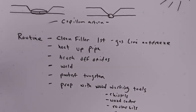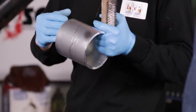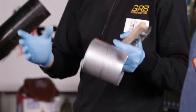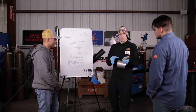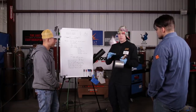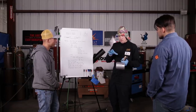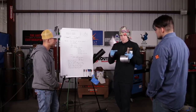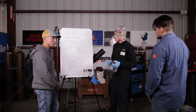This metal right here, I'll be heating it up to 250 Fahrenheit for the root pass. Heating it up helps the weld puddle wash out a lot better. It helps it clean the etching and remove oxides a lot better. It helps the weld puddle break down the parent material or the previous pass. And it also allows for travel distance, so that I'm not traveling so slowly with the weld puddle trying to break down the parent material, where it starts to form oxides.